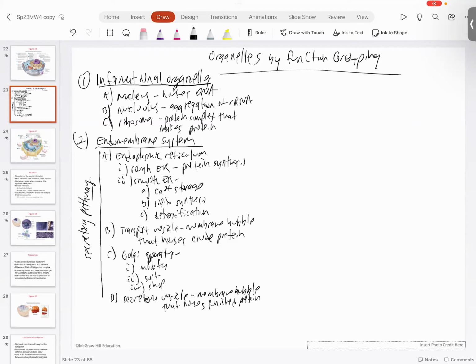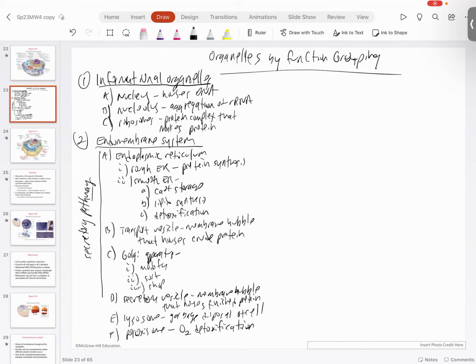Now, in addition to this, I like to add 2 more organelles. Oftentimes they're added to other places, but because they're an offshoot of this process, I like to add them here. That is basically the lysosome, which is the garbage disposal of the cell, or the recycling center, depends on how you want to look at it. And then the last one is the peroxisome, which basically looks at oxygen detoxification. We'll talk more about that one.